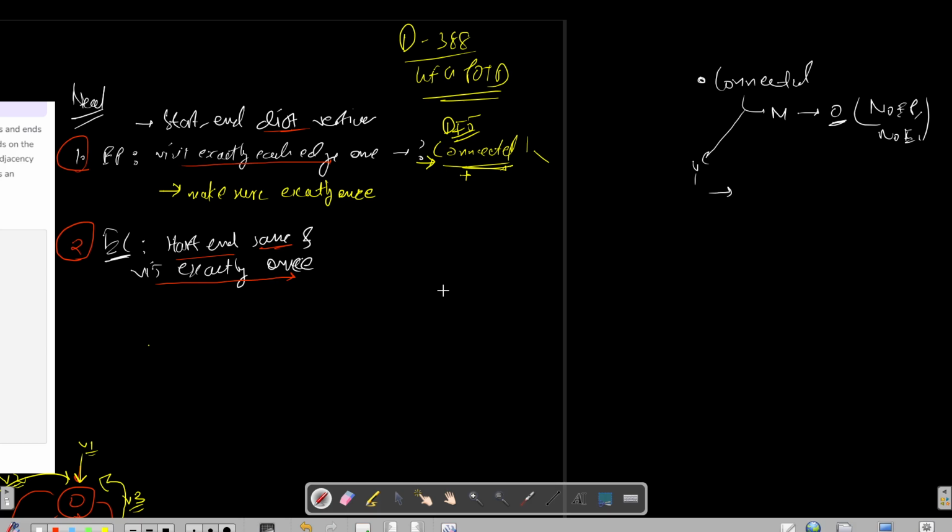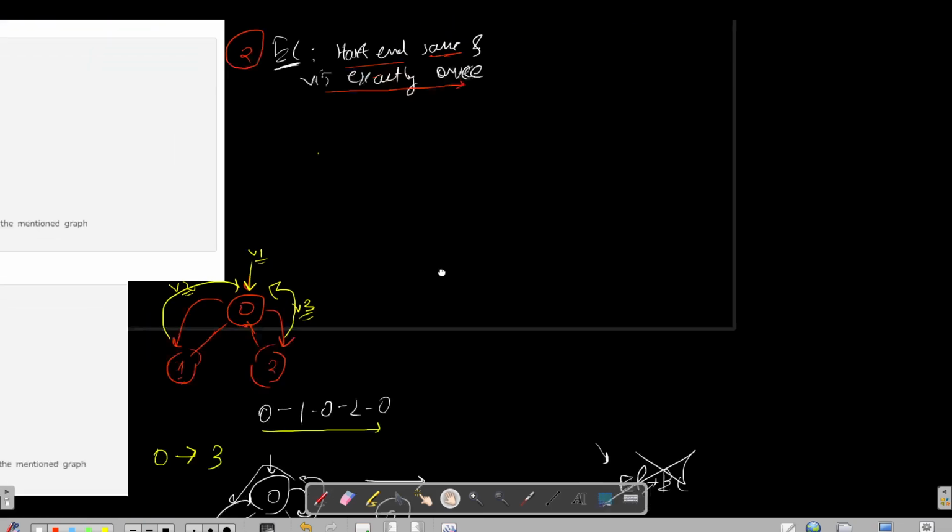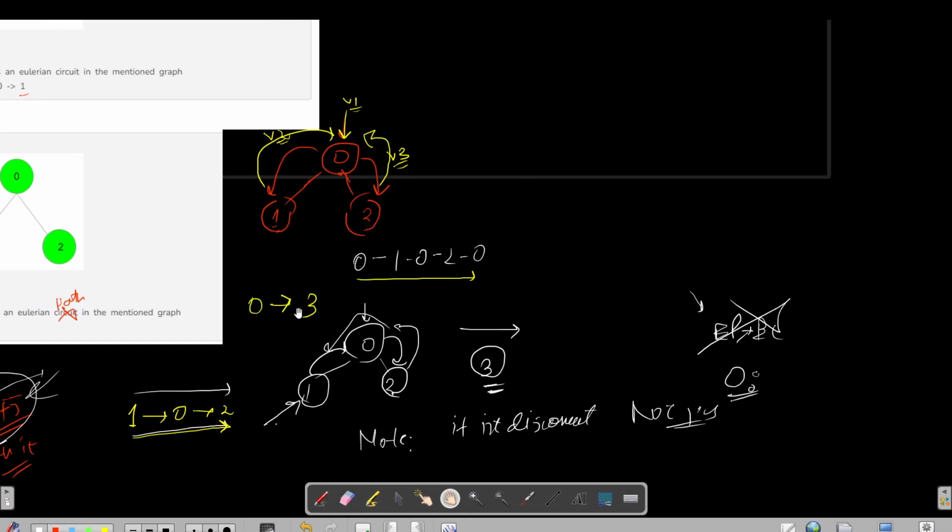Okay. So let us observe even more: how do we make sure that it starts and ends at different vertices? That is the second thing we need to ensure. The first thing we need to ensure is that we visit exactly once, right? So we have already checked it should be connected, else that is not possible. And if it is connected, like in this case 0, 1 and 2, we need to make sure that we take a path which ensures that we have visited exactly once.